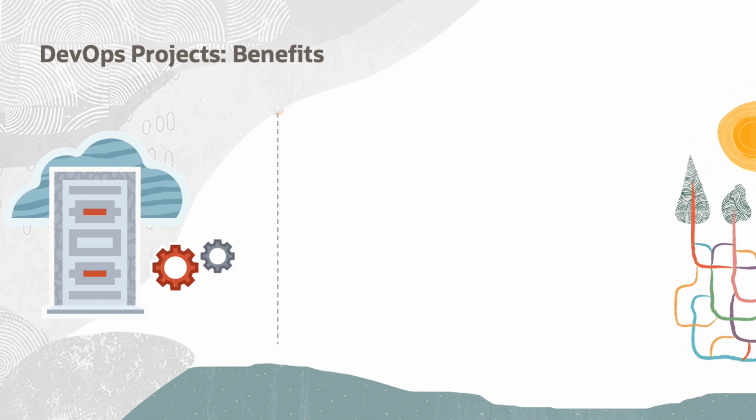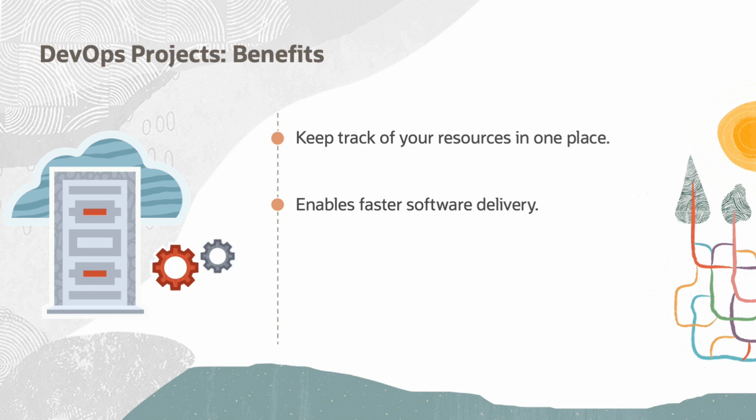DevOps projects let you keep track of all your software delivery lifecycle resources in one place and share them easily. It enables faster software delivery, as using DevOps project reduces the change-driven errors and decreases the time customers spend on building and deploying releases manually. It helps you enhance security and reduce risk in delivery. Automation mainly reduces the chance of human errors that might introduce a security vulnerability. Security bugs can be resolved quickly by rolling out a fix in time.